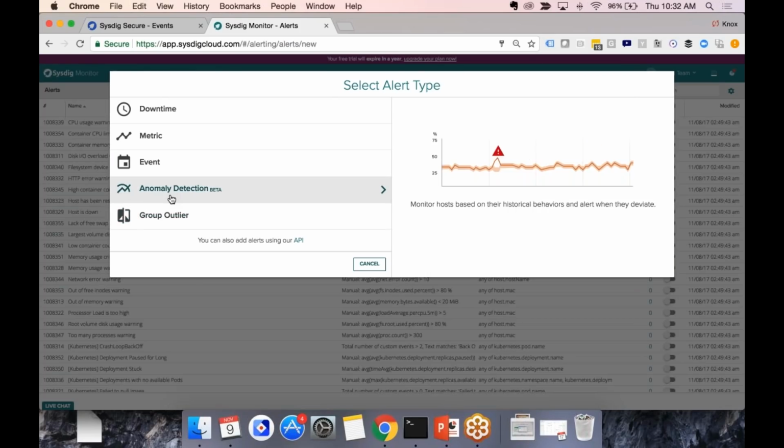All right, a bunch of other questions just came in. I'm going to try to address some of those at the end and then keep on going through ECS here. So one of the other things that we see from a ton of ECS customers is this crash loopback that you're also going to see on the Kubernetes side. And one of the things that we'll be able to do for you is create alerting in your environment. So there's a couple different types of alerts: downtime alerts, metrics, anomaly detections, and host outlier, group outliers.